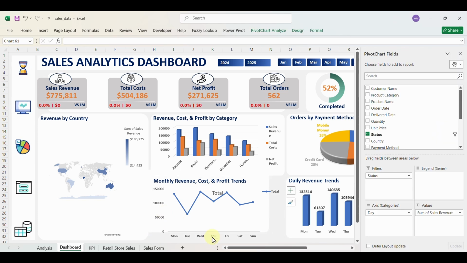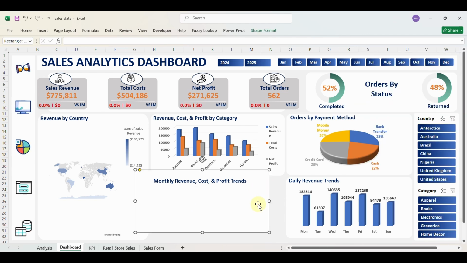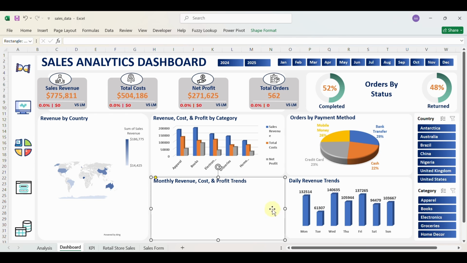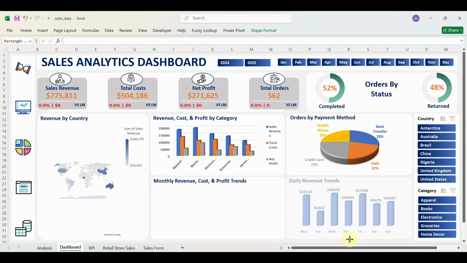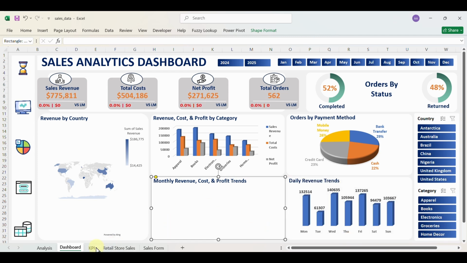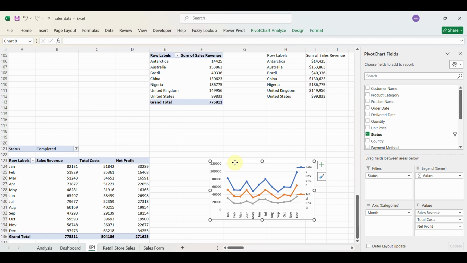You come here and you click the delete button on your keyboard, and it will delete. Now let's bring our line chart.